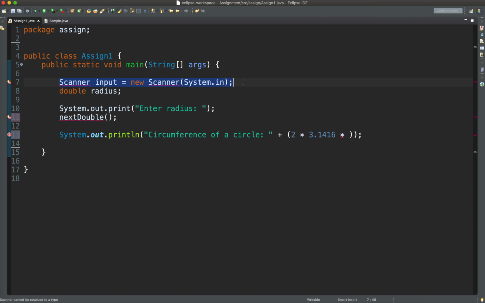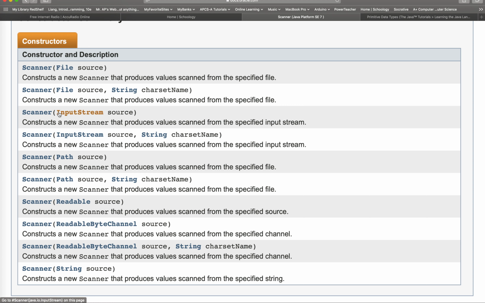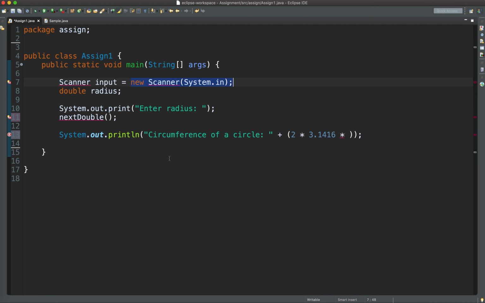Okay, so again, this is what we call Scanner object creation. It has two parts: the variable declaration, which is named input and of type Scanner, and the second part is the object creation. Now when the compiler sees this, it calls the constructor of the scanner class, specifically the one with the InputStream parameter.